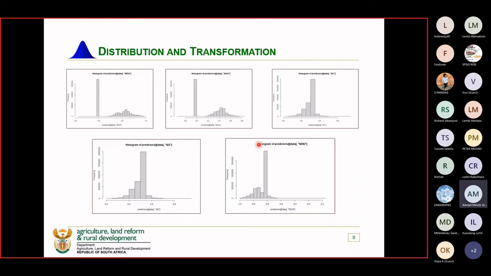So we have those indices, then the whole science that we know, that we study the distribution of your data, and then do a little bit of transformation where the data is skewed. We want to have that bell shape. So we did for all those indices, studying how the data is distributed and transforming where it is skewed, because if it is not transformed, then you might miss some very important information later on when you do analysis.